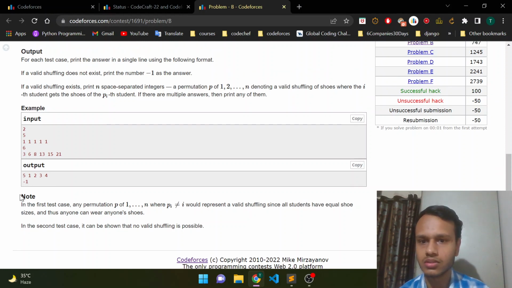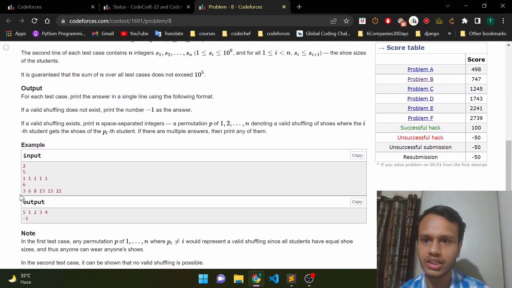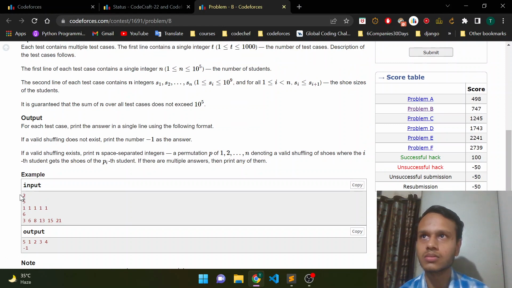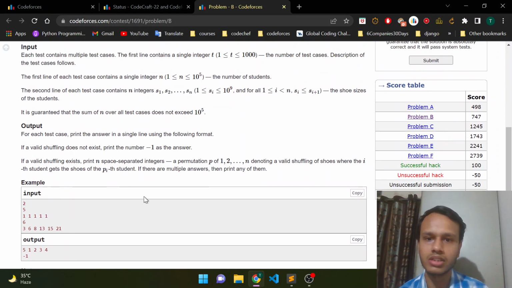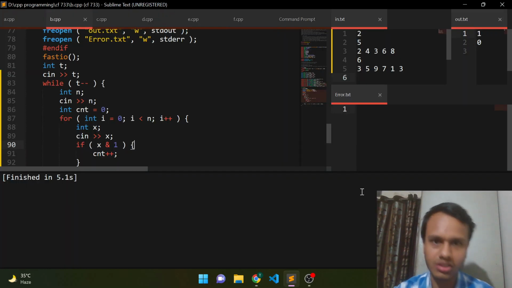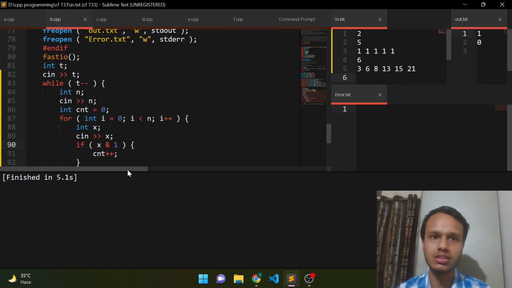Or so is it like the minimum has to be equal to the maximum? Because otherwise I don't think there will be a valid combination. And in that case, we can print out anything. So if the minimum is not equal to the maximum, then I think there is a problem.